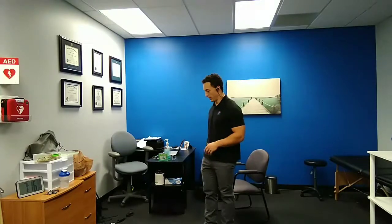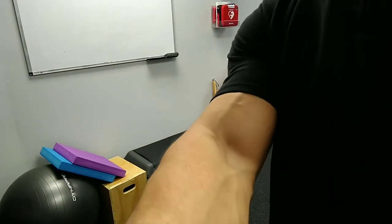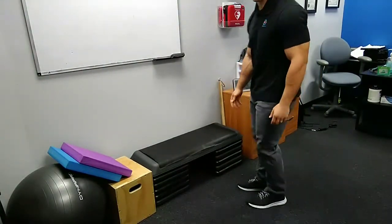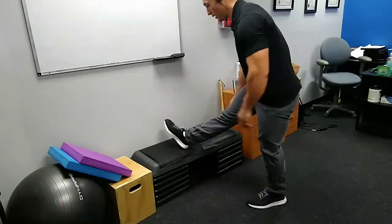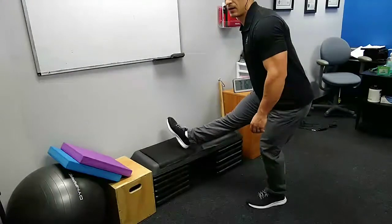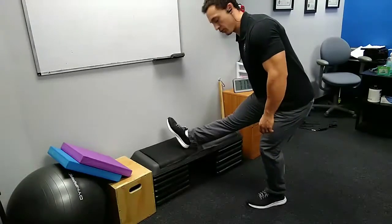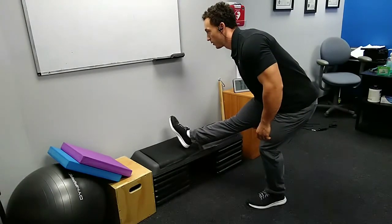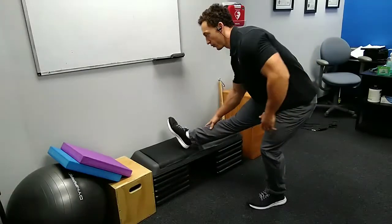There are also a few stretches that a lot of people really end up liking. Find something a little bit higher — a platform like this — and put your leg up. Instead of just bending forward right away, you're actually going to stick your butt back. I'm starting the stretch from the hip portion of the hamstrings, and you'll feel a nice stretch already starting there. From there, slowly lean forward as you're pushing your butt back. Don't be afraid to angle yourself in different ways to find a little bit more of a stretch in the spot you need.